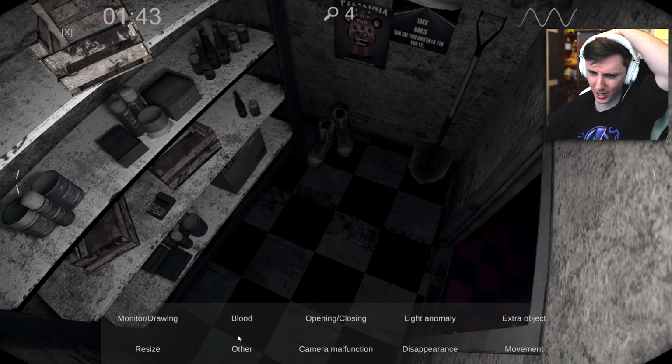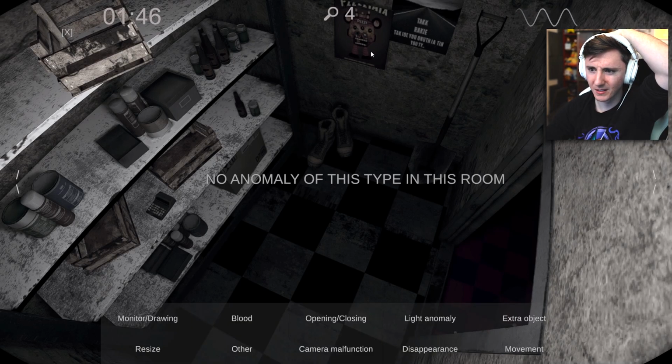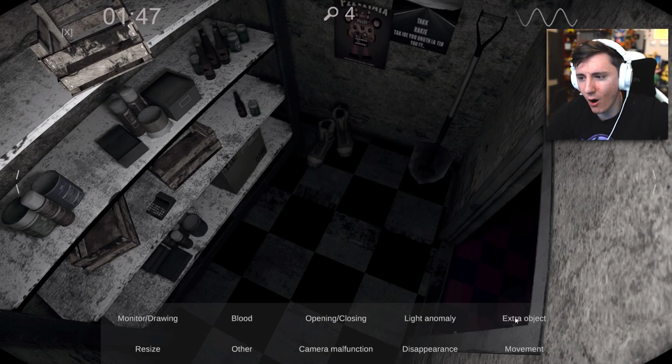Movement, extra object, resize. Maybe other? I don't know what you'd say because they don't have something like... No anomaly there. Would it be extra object? Disappearance, maybe? Monitor draw. I don't know what that means, monitor drawing, by the way.